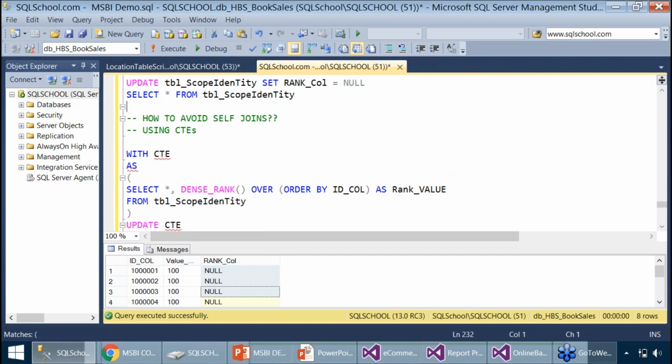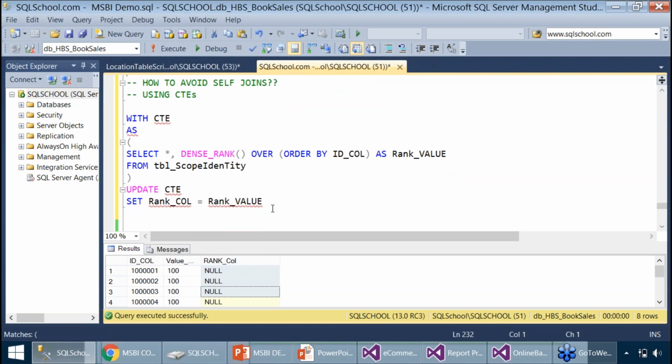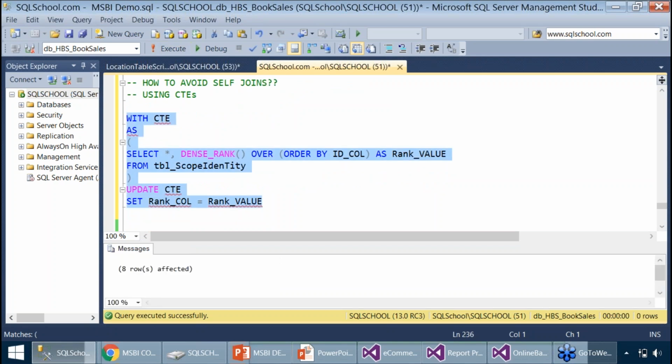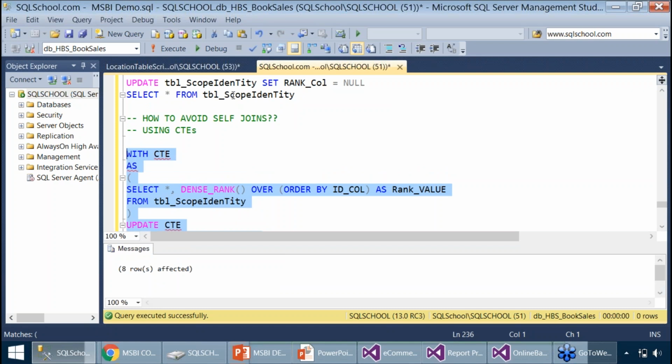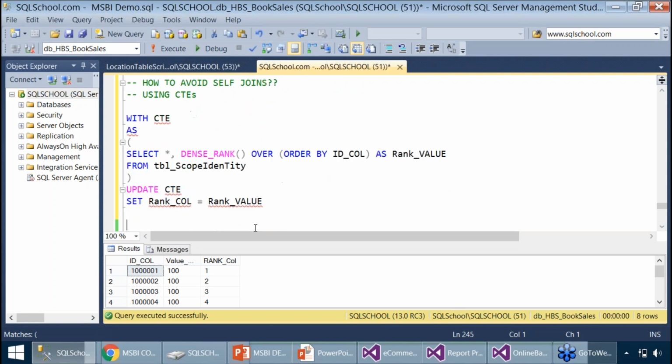Then what you do? With CTE as an update. Once you perform the update, that's it, you are done. Yes friends, here we no need to worry about self joins. No need to worry about duplicate row values. Still the solution works. Yes, focus on tuning operations also, mandatory for our course.